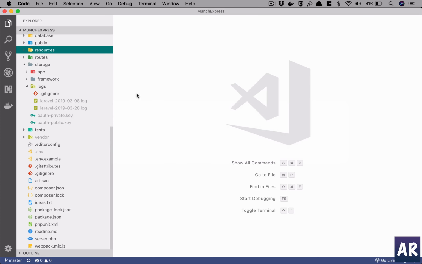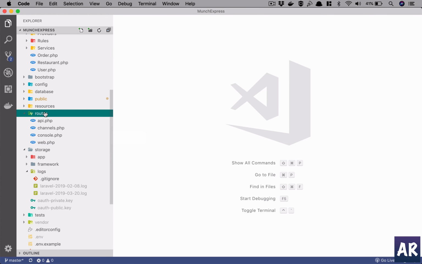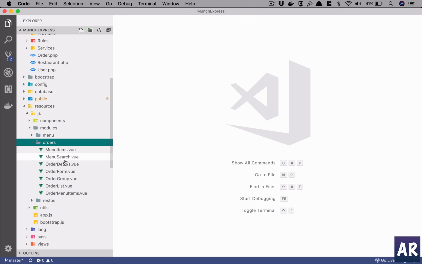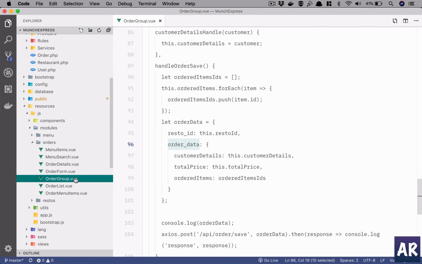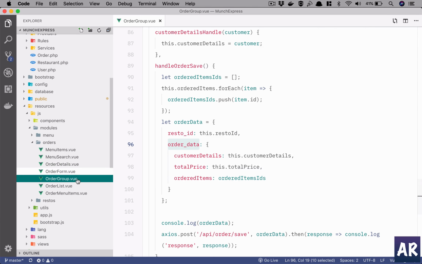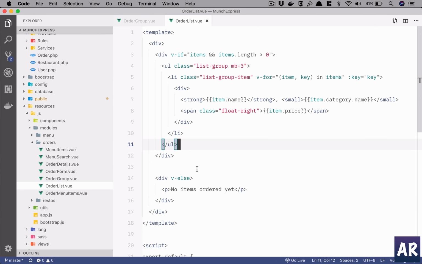First of all, I'll come over here to resources, which should have orders, order group, and this is order list, so we'll open both of them. Now this is where I'm displaying the price.